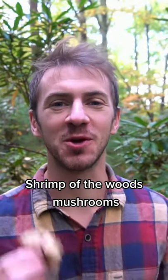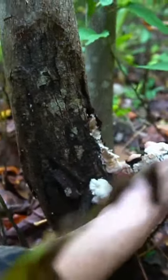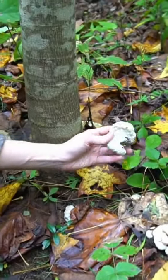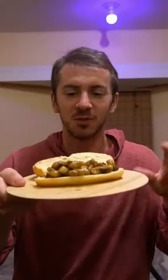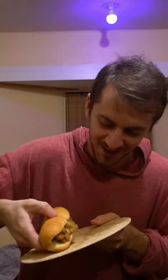Are you ever craving popcorn shrimp in the woods? Look no further — this is shrimp of the woods. It's a fungus that affects honey mushrooms and transforms them into little shrimps. It has a texture similar to shrimp and also a mild seafood flavor. This mushroom is tricky to identify because you want to be familiar with both honey mushrooms and shrimp of the woods, so I don't recommend it for beginners. You can make all sorts of shrimp rolls and shrimp stir fries with this mushroom. We got these shrimp of the woods mushrooms with teriyaki sauce and a simple hot dog bun — that is delicious.